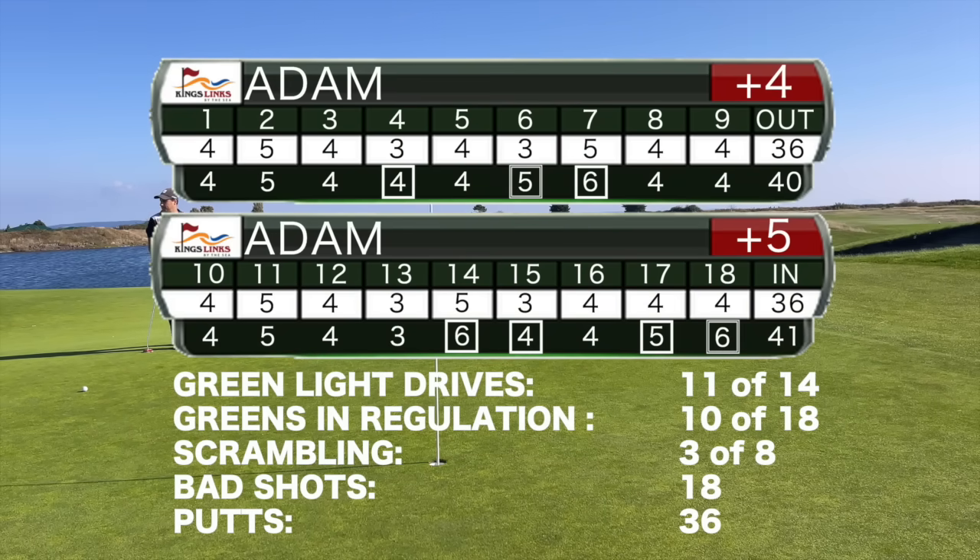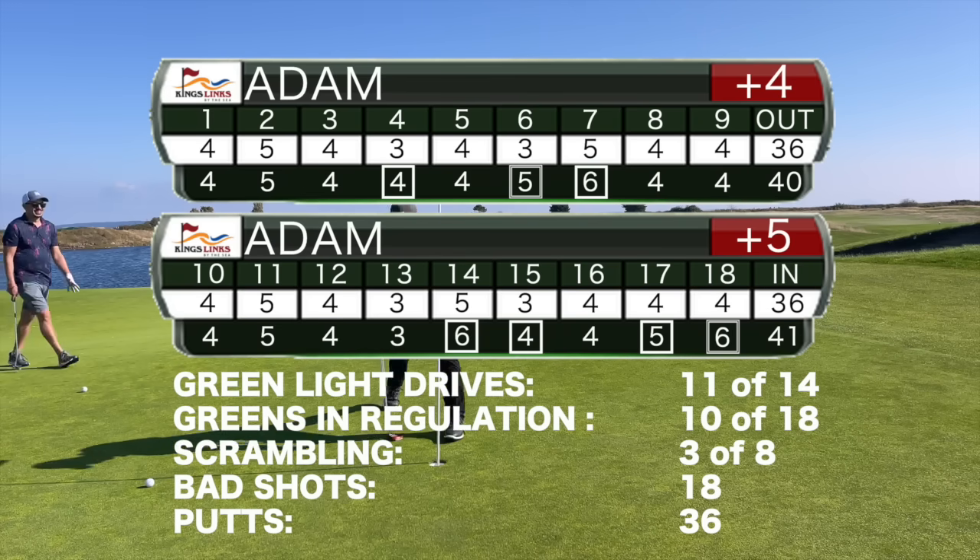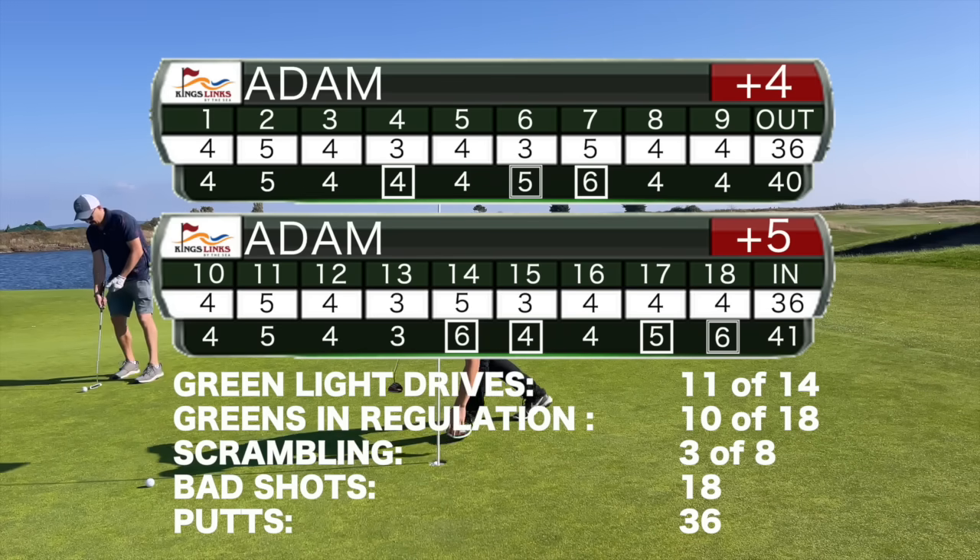We've finished the King's Mote playing bogey golf. Any day that I hit 36 putts is one that I'm unlikely to break 80. The highs today were hitting a lot of greens in regulation and using good course management that prevented us from losing a single stroke to a hazard or a penalty. I hope you found the rules of course management helpful and that you're able to incorporate them to shave a few strokes off your game.